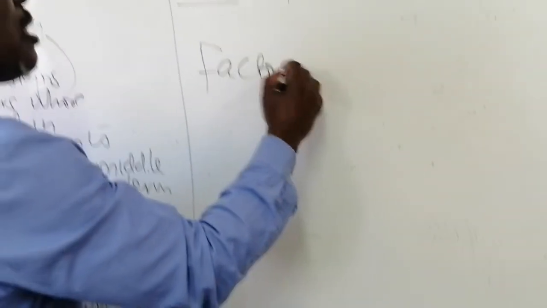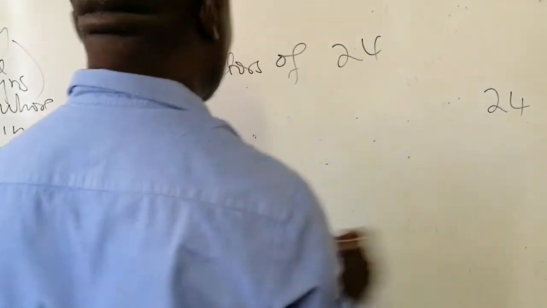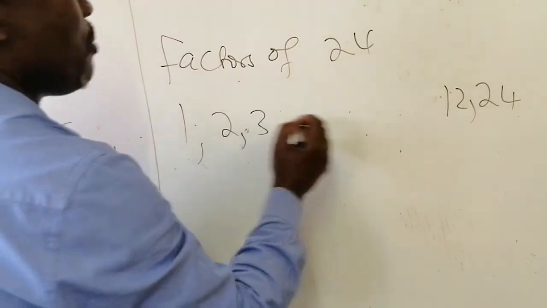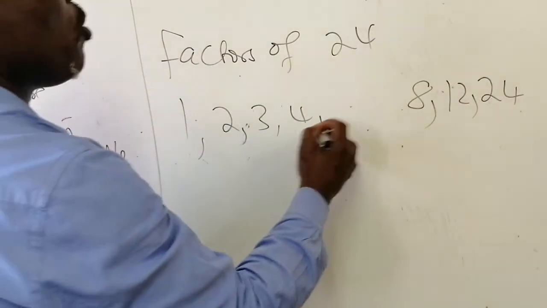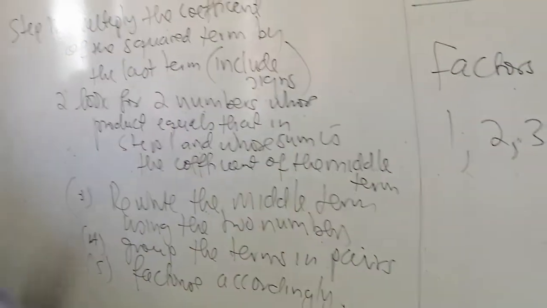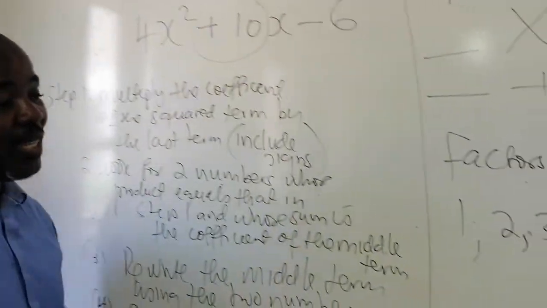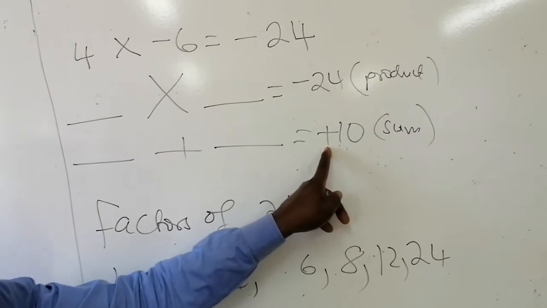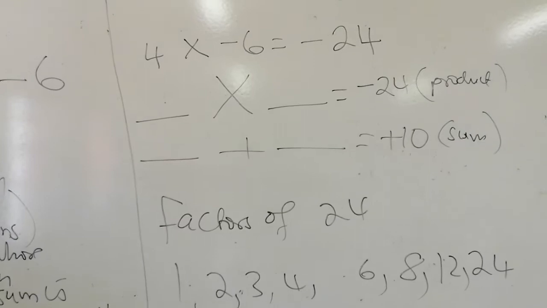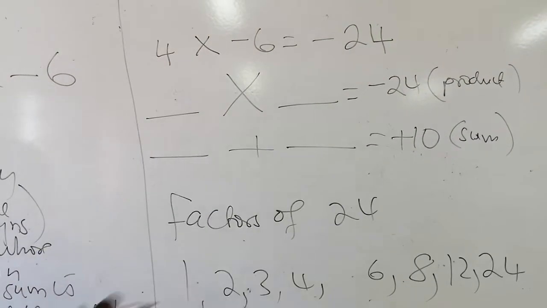So what are the factors of 24? 1 goes how many times into 24? 24 times. 2 goes how many times? It goes 12 times. 3 goes how many times? It goes 8 times. 4 goes how many times? It goes 6 times. So this problem is similar to the one that we did because we're looking for factors of 24. But here it is different because the first example of simple factorization was minus 10. Here it's plus 10. So we are not going to be assuming that the same two numbers that we got in that problem will be the same two numbers here.